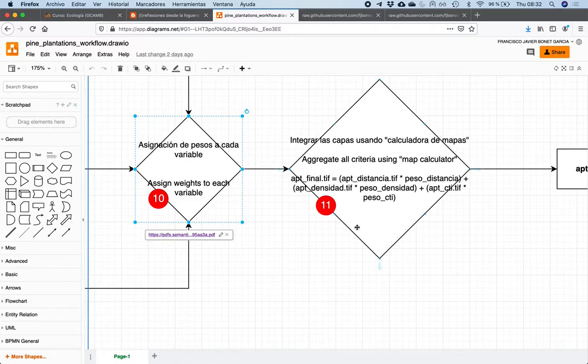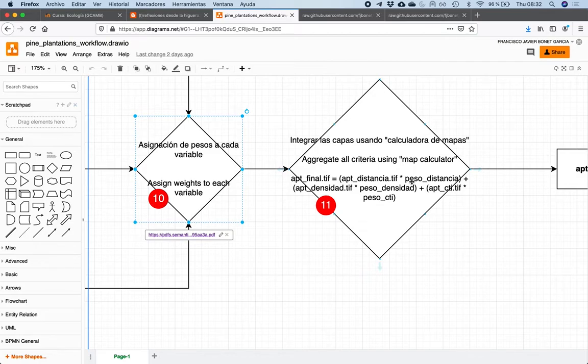So we will add a weight to each layer, meaning the importance of each layer from the point of view of our objective. And according to that weight, the result will represent the importance of the layers.